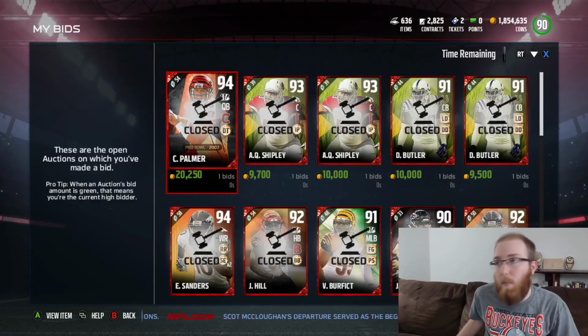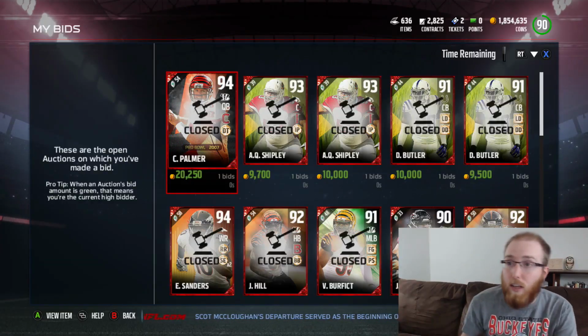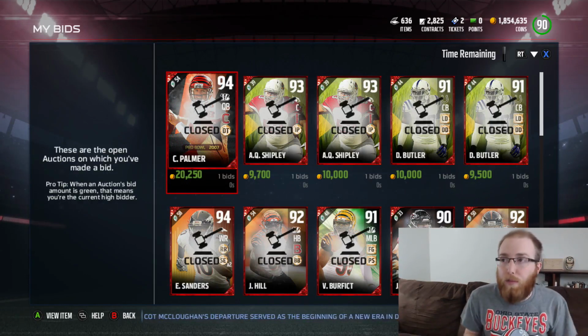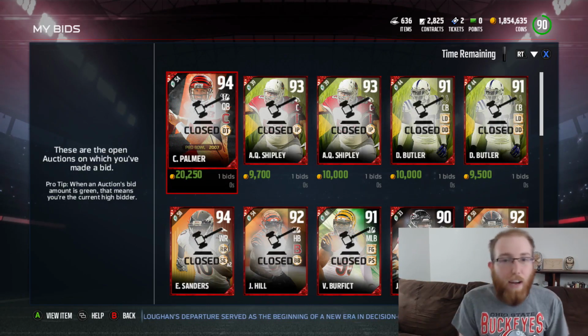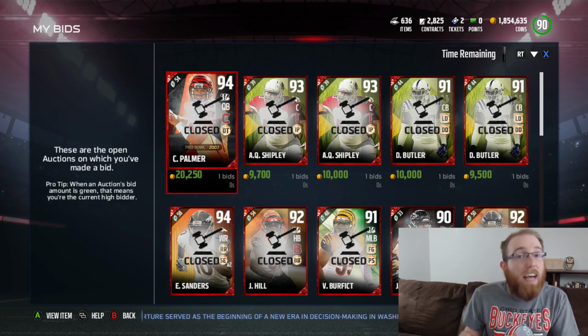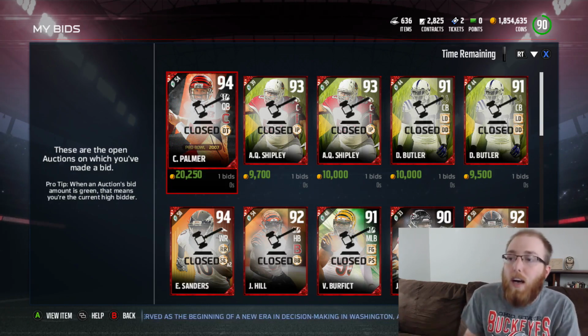As you see, we got 1.8 million. Also, we got some stuff on the auction house, so it's actually probably about 2 million coins. But we don't really snipe on the Xbox that much. PlayStation, we got 99 overall. Xbox, we haven't really built the team that we want yet. So we got a salary cap team, but that's about it.